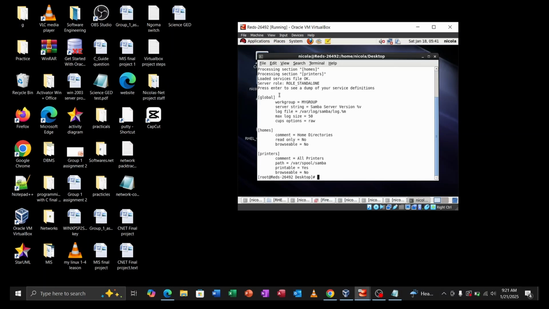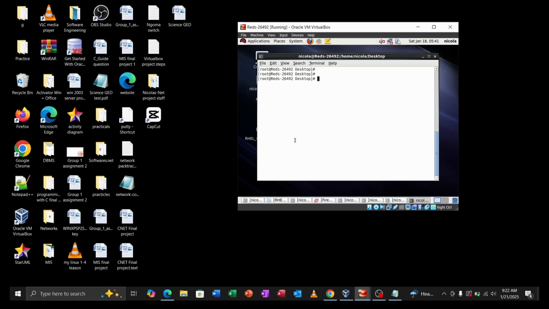This is the configuration file of Samba, but I want to modify it. I have to enter there and type vim /etc/samba/smb.conf.